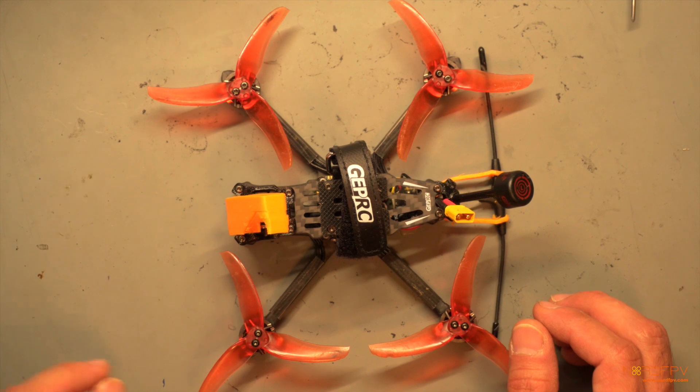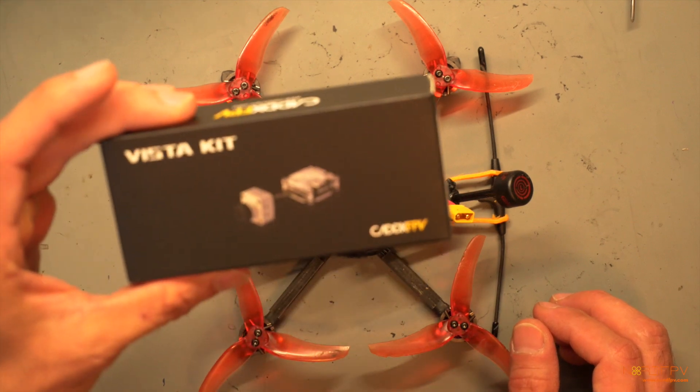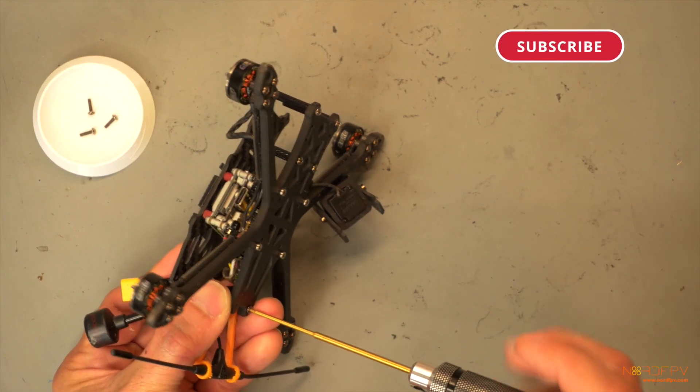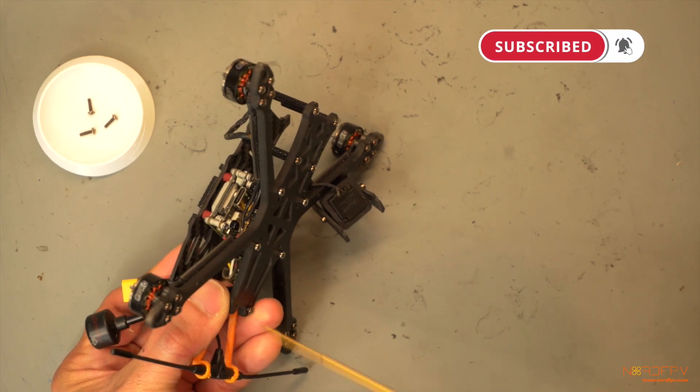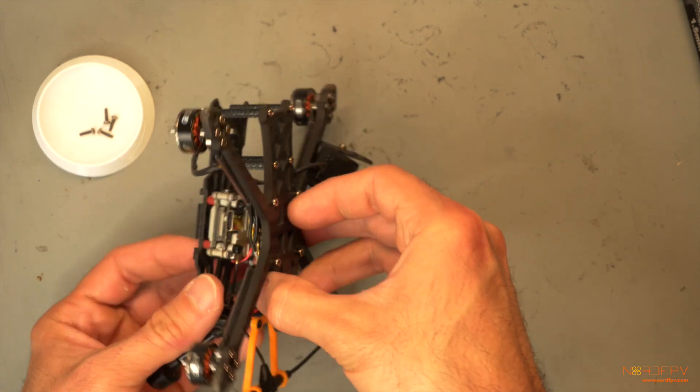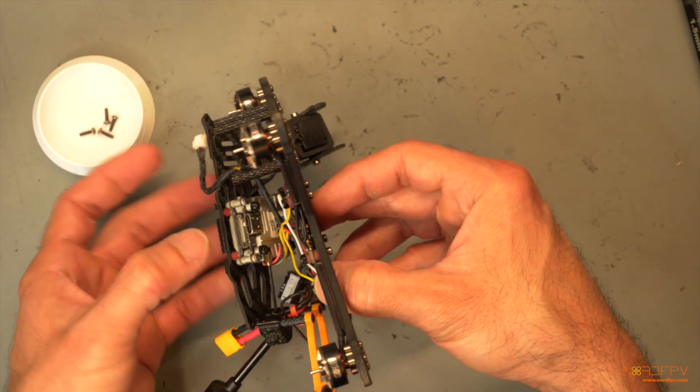Okay, so let's change the camera of this drone. This one has a Nebula nano camera and I'm going to be changing it to a Vista camera. I need to have good access to the Vista in order to remove the coaxial cable, and therefore I'm removing the screws on the back here so I'm not limited by this cable.